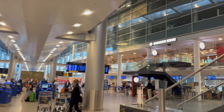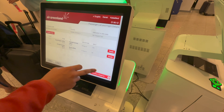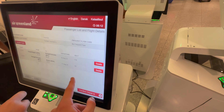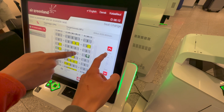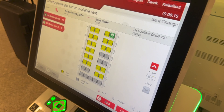Good morning from Copenhagen airport. I'm flying to a quite special destination today — I'm on my way to Greenland and I already checked in for my Air Greenland flights to Kangerlussuaq and to Nuuk. If you come to these white self-service kiosk machines at Copenhagen airport, you can change your seats and even print out the boarding passes for your flight. I just changed my seat to a window one on the A330 NEO.